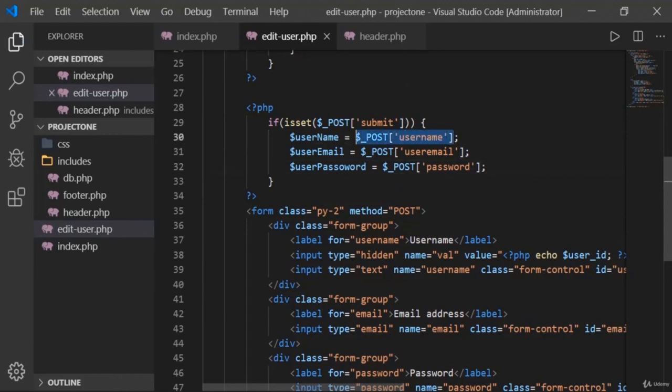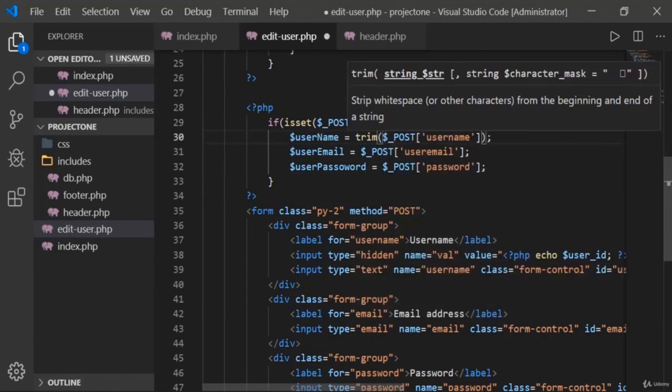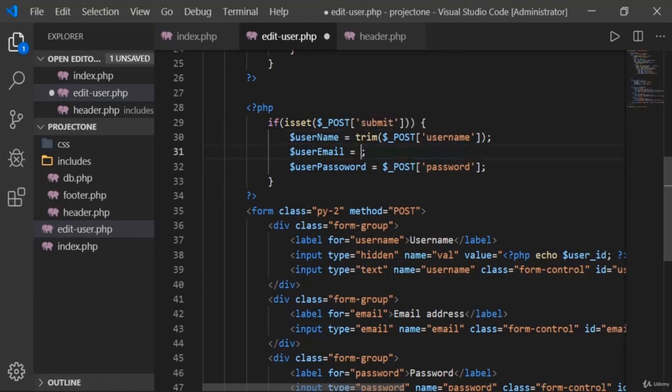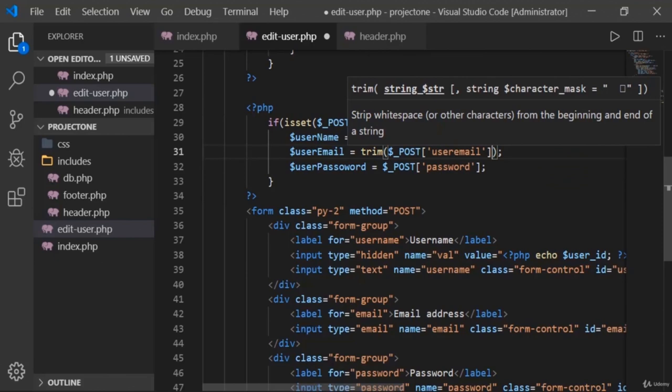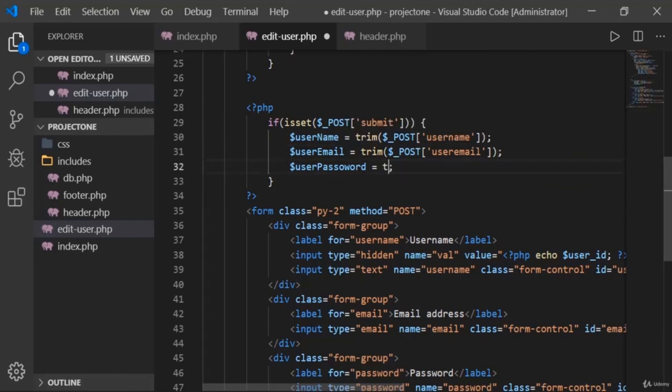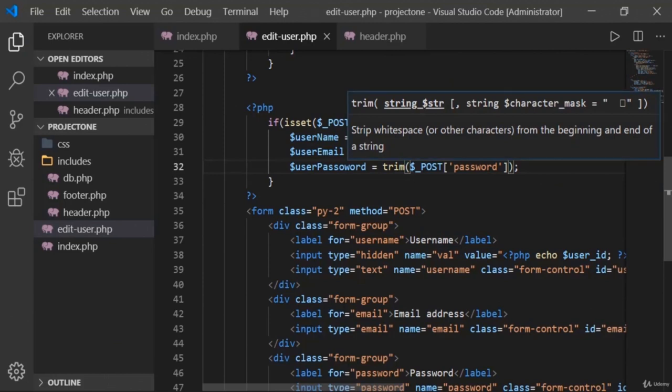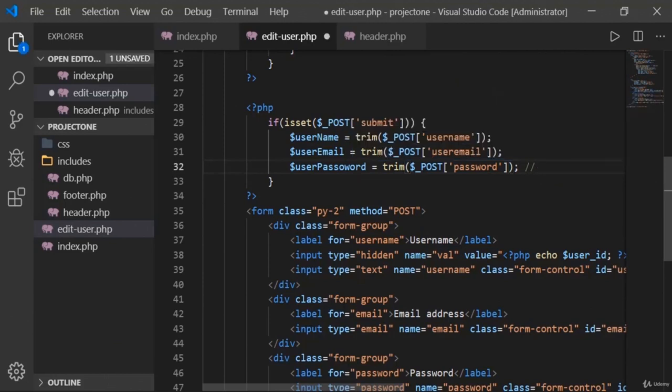Okay, now I'm going to use the trim function, and also write here the trim function. And what is the trim function? It works like this. If you enter something with a space, and it returns something like A, it removes the space at the first and second ends. It will not remove spaces in between, it just removes the outside space, right? That's the kind of work done by the trim function.